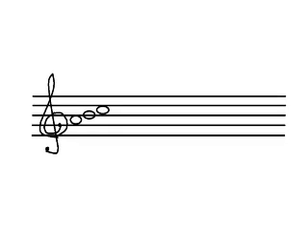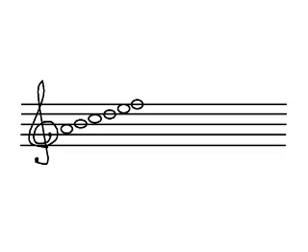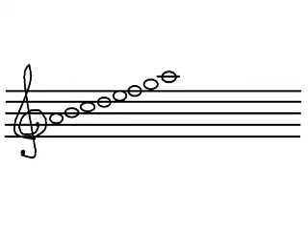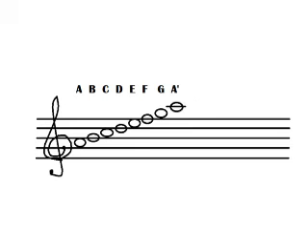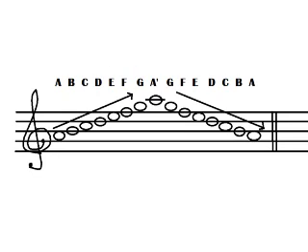So we have A, B, C, D, E, F, G, A as our ascending. Remember, we start from A, we end in A. A, B, C, D, E, F, G, A. If you want to descend, you have A, G, F, E, D, C, B, A. That's ascending and descending order of the scale. So it is that simple.